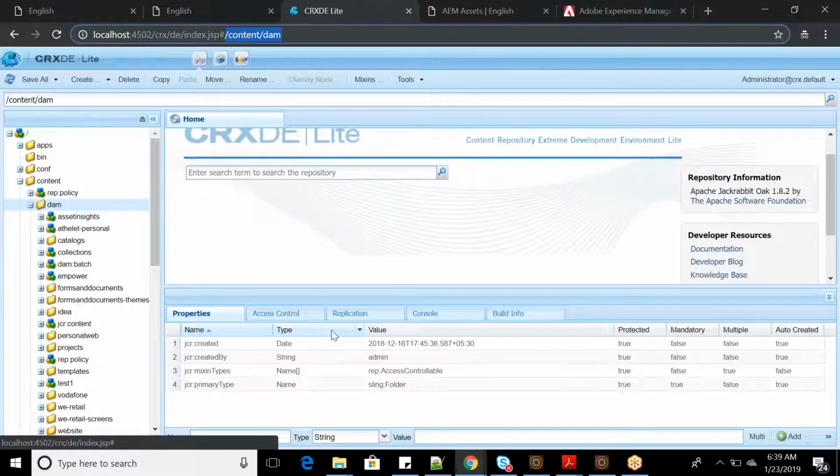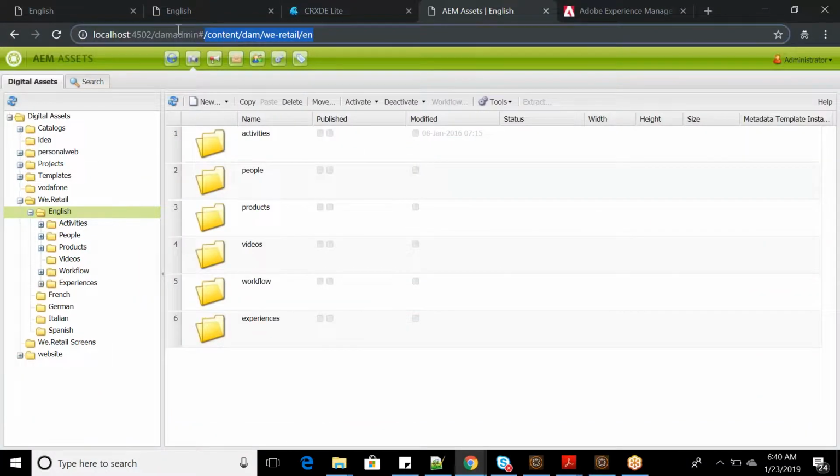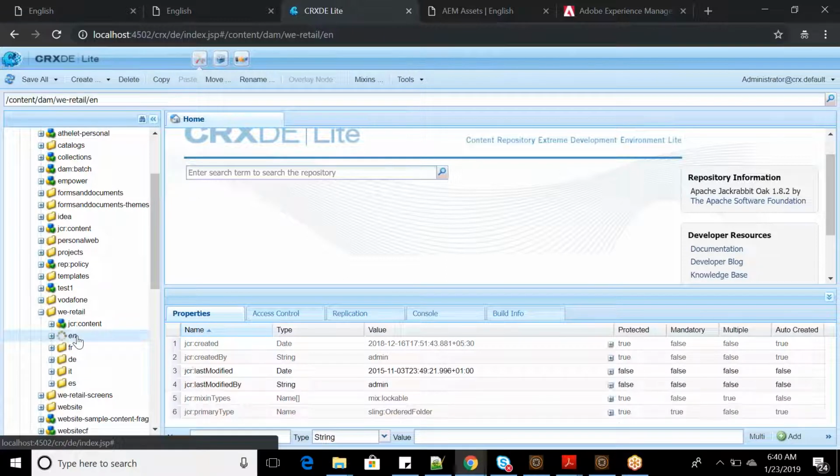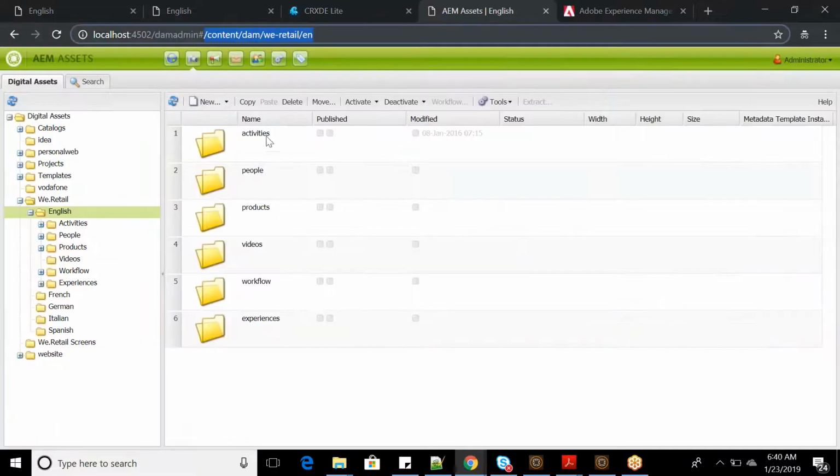This is the way to see how my data is getting stored, or you can see the view of my repository. We haven't talked about the repository yet, but this is the view of how data items are getting stored. If I go here, you will see content dam. So this is the same folder. Dam is this one, content dam vRetail en. If I go to vRetail and then en, it is the same folder. These are the 6 folders I can see here, and in the dam as well I can see these 6 folders.